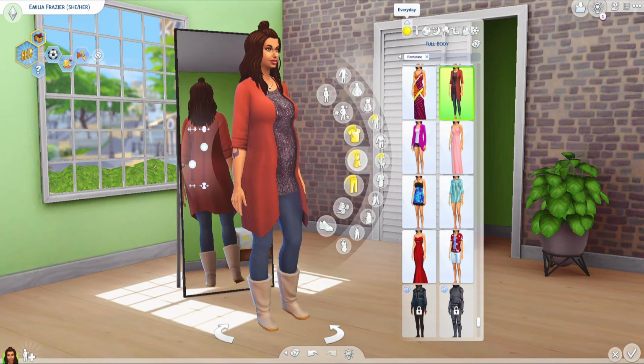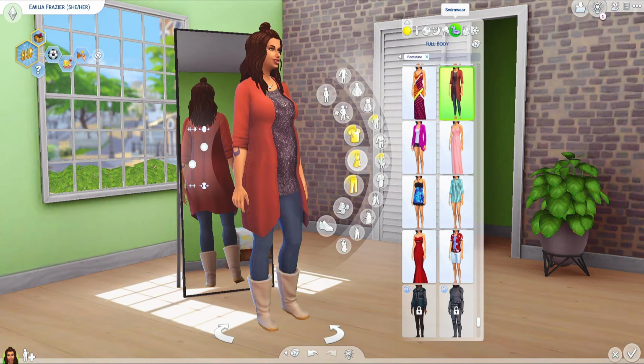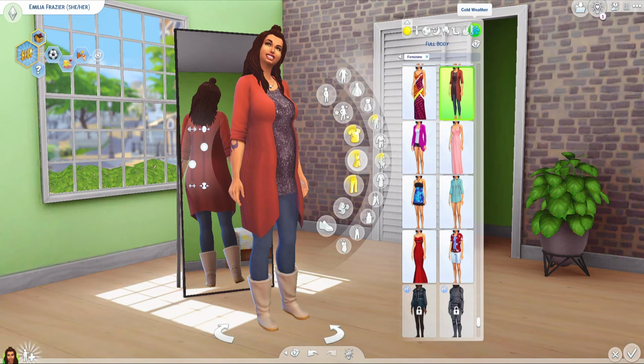Now up top are the subcategories for each outfit. You have everyday wear, formal wear, athletic wear, sleep wear, party wear, swimwear, and hot weather and cold weather options.